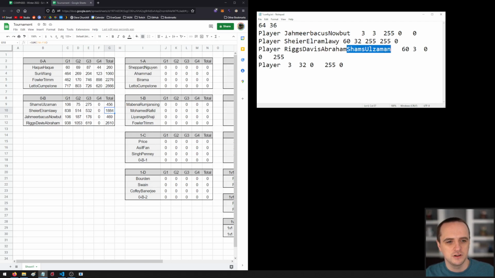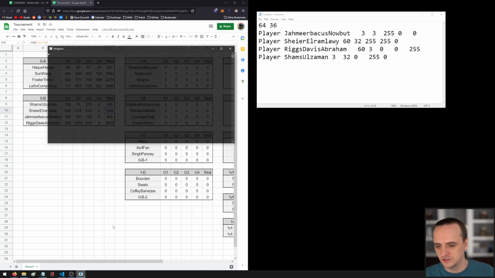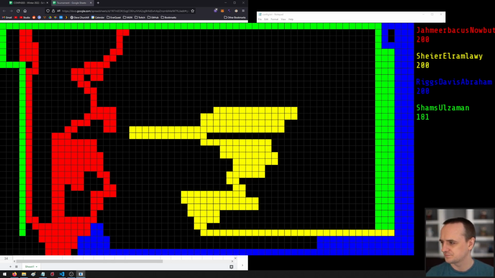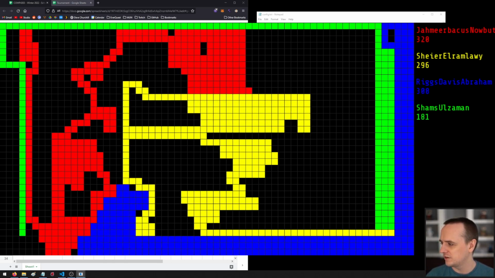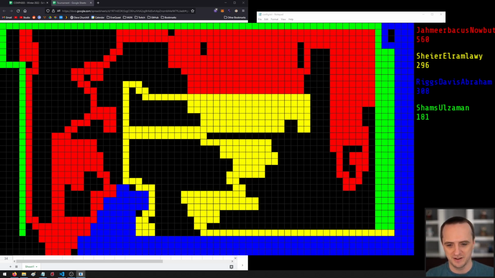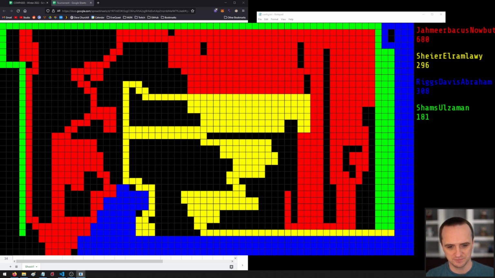Let's put this here, and this here, and this here. Perfect. So let's start again, and this will be the final round of this match. Oh, green got trapped early. Yellow and red, or yellow and blue, kind of had a little collision there. And red taking it pretty handily on that one.